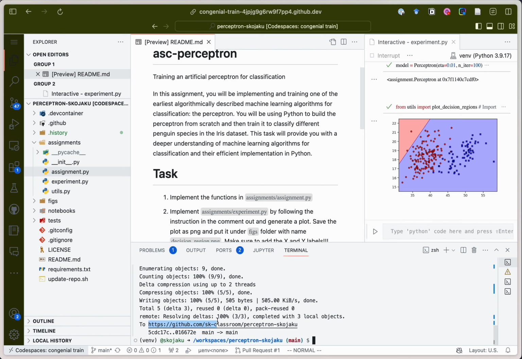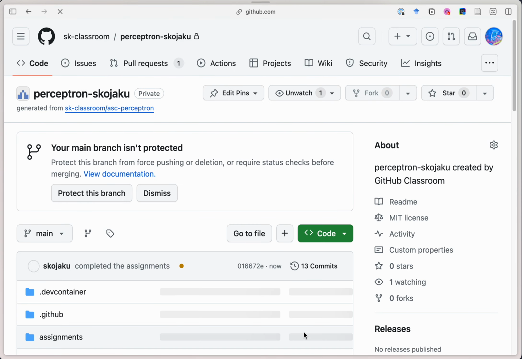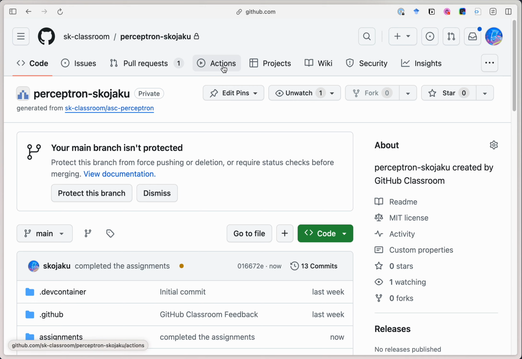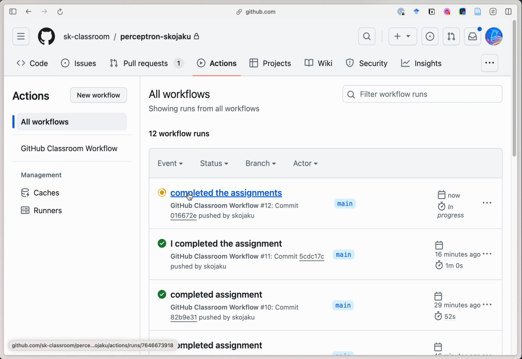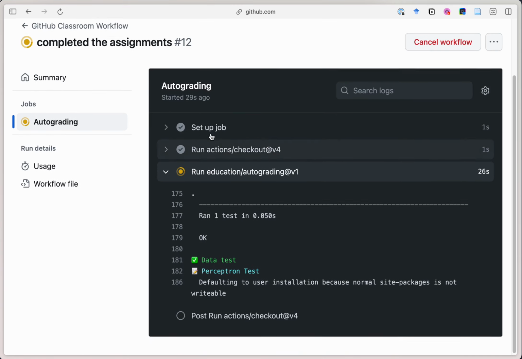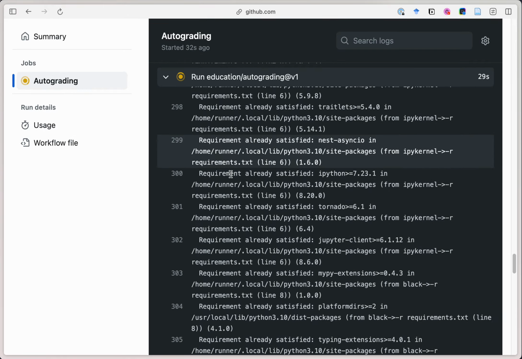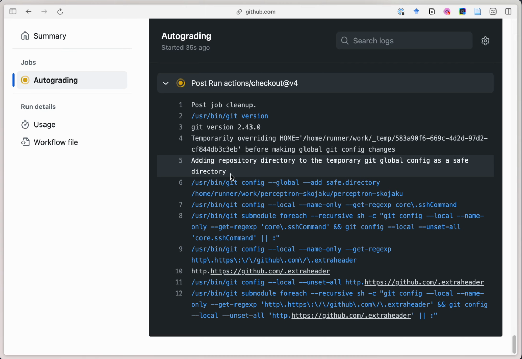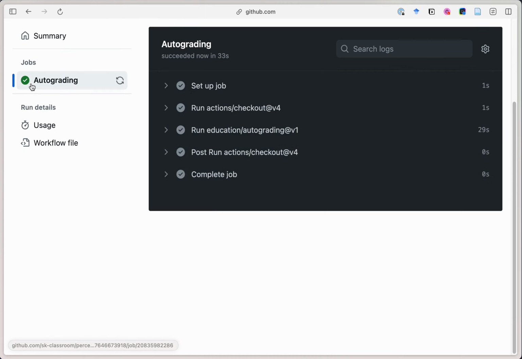By the way, you can submit the assignment as many times as you want. Once you submit it, you might want to check out the score of your assignment. To see this, click the Actions tab on top. You're going to see that GitHub runs something. It is essentially building a virtual environment, then running a test script to evaluate your edit. If you pass all tests, you're going to see the green mark like this.